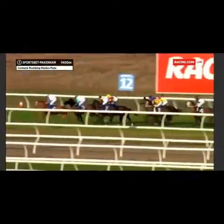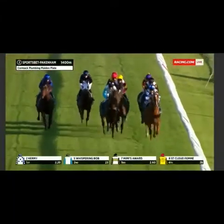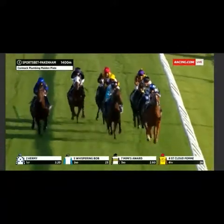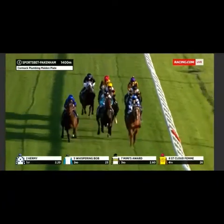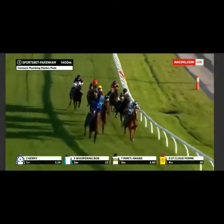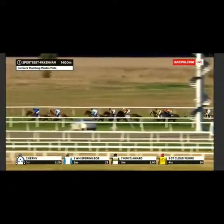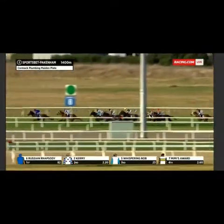Russian Rhapsody looks like it'll be 3 wide for the moment, 5th. And then Pardella travelling on the inside of Sonclue Femme. And Region F is 3 wide with cover at the tail end of the field. But Kermy takes up the lead for Michael Poi at a controlled gallop with Russian Rhapsody, one of the bolters, going up to challenge. And now they increase the speed. 2 lengths Whispering Bob, and then Mimi's Award, who's back on the inside of Steinem, 1.5 lengths to Pardella, Sonclue Femme, and 2.5 lengths to Region F heading down the side.